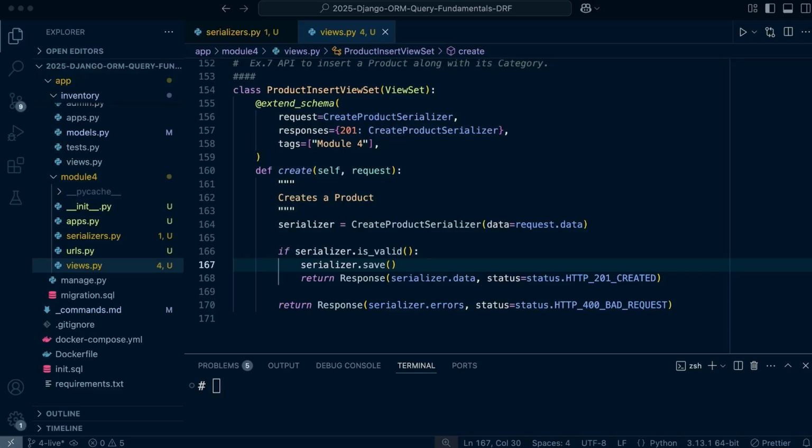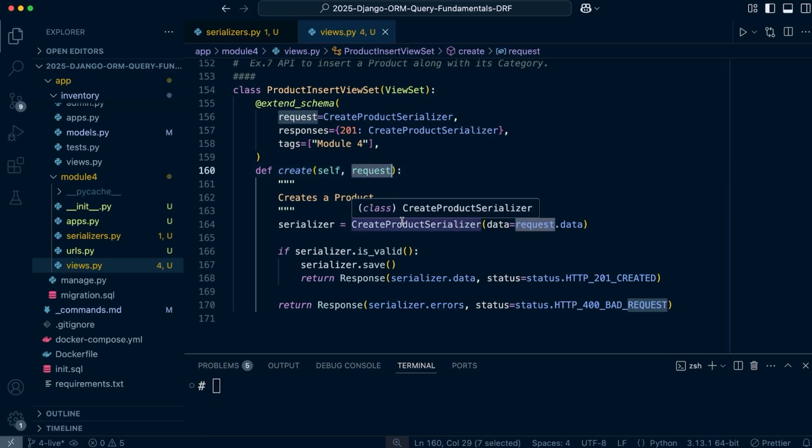Now, I have already shown you a dodgy diagram of the API request cycle, but let's go through a quick recap. The client is going to send a request to the API, let's say a POST request in this case, and inside of that POST request is additional information which our API needs to route to the different endpoints that we are creating. Let's imagine the client has sent a POST request to this endpoint here, and because it is a POST request, it's going to be channeled to this create function in our view set. So we now have the client's request, and we pass that into our create function.